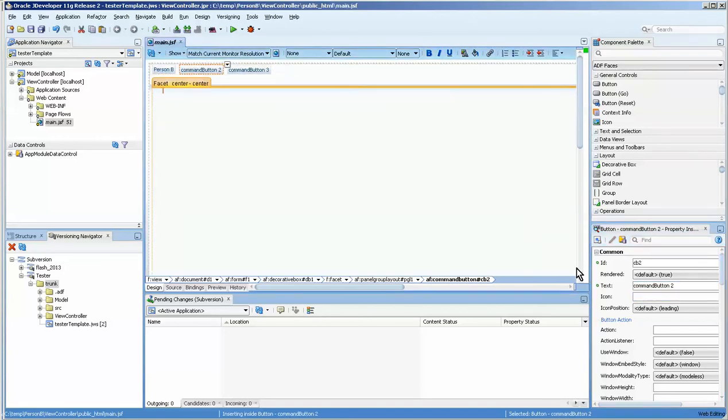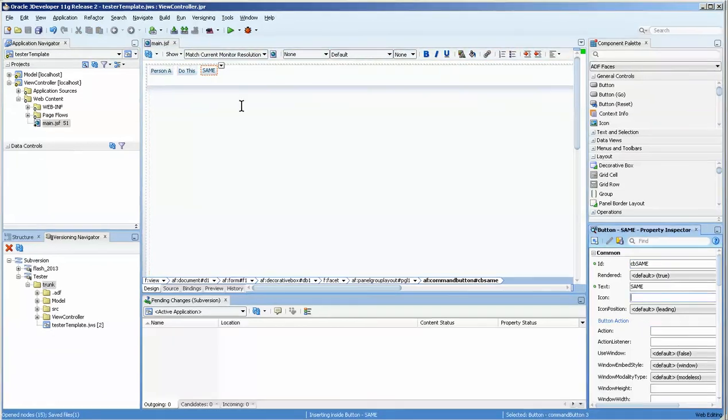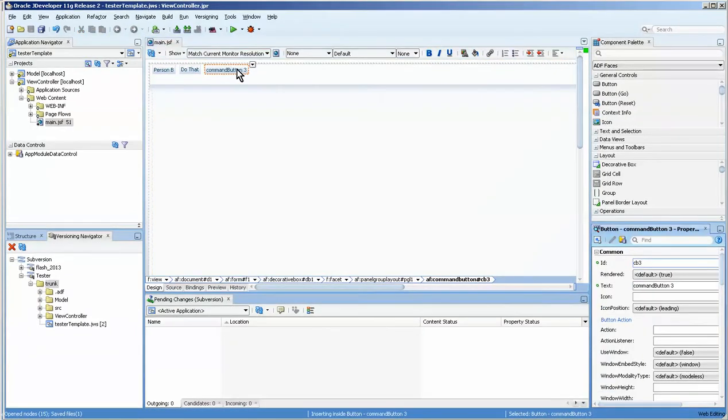This one, we're going to leave the same. And the other one was do this, we'll do that. And of course, we might have different actions too, but we'll keep it simple. One change. And I believe, let me quickly take a look. This one is CB same and the text is same. So let's see how this works. CB same and Same, capital. So now we've got our changes.